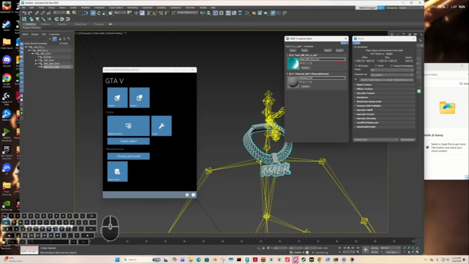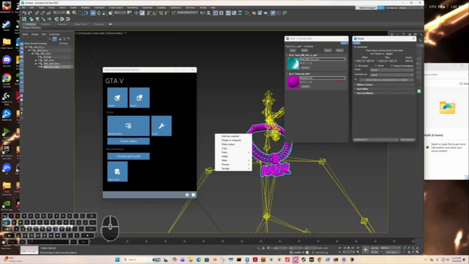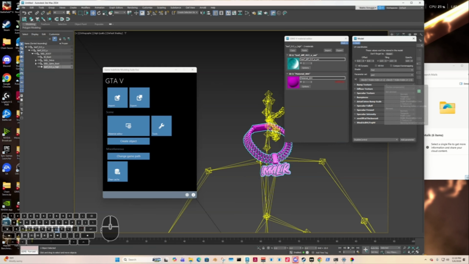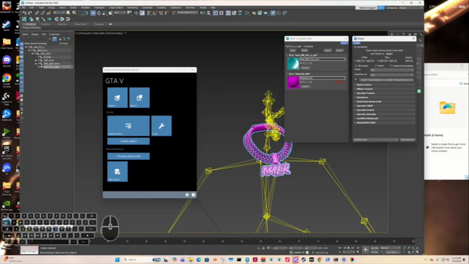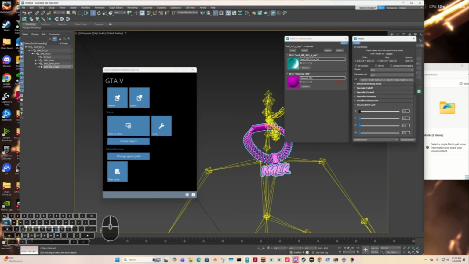So now go down to your next material. Click options. It's going to ask you if you want to convert it to a GTA 5 material, so you can guess, it's going to turn it pink. And now here's where we're going to go PED and just PED, because we don't want this to glow. So now we're going to do almost the same thing, but with different parameters. So follow along. The wind, we're always going to put all the way down to 0. And even though these ones look like they're at 0, you're going to have to drag them up a little bit and drag them back down.